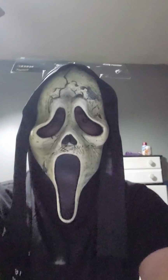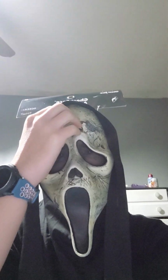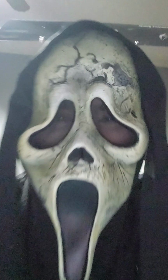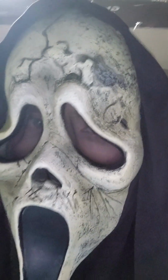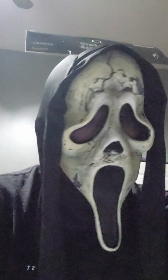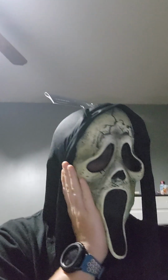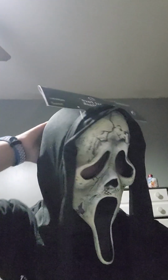It fits really good. Not too big, not too small. Just the right size. Fits good right here with the little foam padding. I can see out of it, but when it's dark outside or in a dark room, you're not gonna see the eyes. Great on the nose. Great on the mouth. And great on the chin. The cheeks are good. Covers the whole back a little bit.